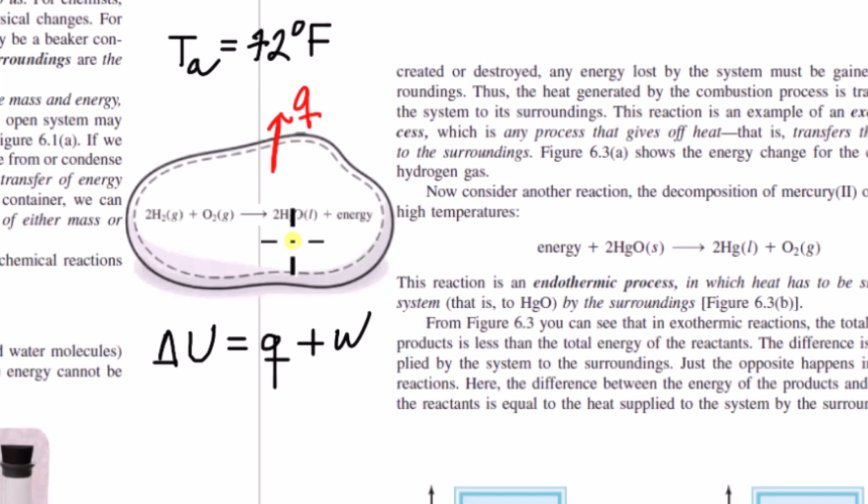More precisely, what's happening here is that as a result of the reaction, chemical energy is converted into thermal energy initially within the system. And then as a result of this conversion, what you end up with is a temperature difference between the system and the surroundings, which therefore results in heat transfer occurring between the system and the surroundings.